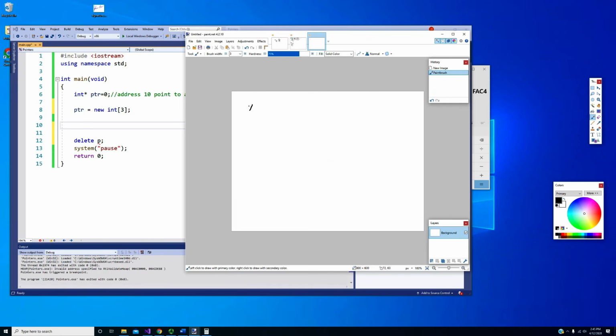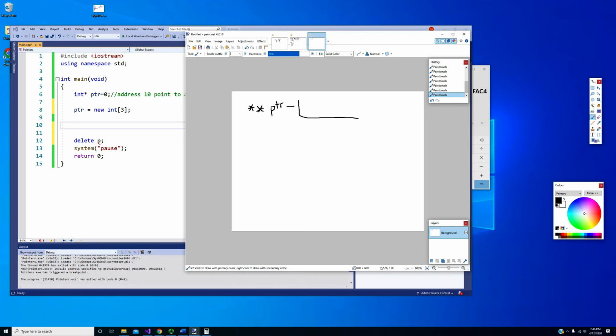Let's say that this is going to be our first initial pointer, but it's now going to be a double pointer because we're going to be doing a multi-dimensional array. And what a double pointer means is that this pointer points to another pointer. And the reason why we need that is for a 2-dimensional array.